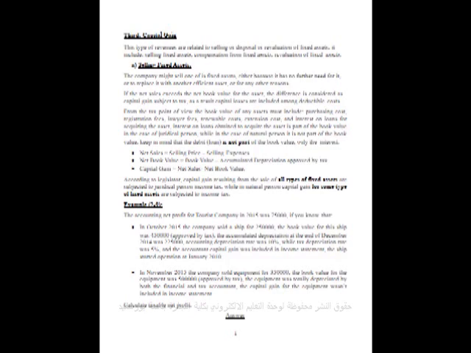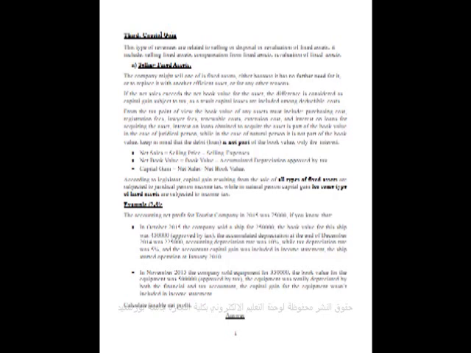The accounting net profit for a tourist company in 2015 was 75,000 Egyptian pounds. You know that in October 2015, the company sold the ship for 250,000 Egyptian pounds. The book value for this ship was 450,000. Remember, it is approved by the tax. The accumulated depreciation at the end of December 2014 was 225,000. The accounting depreciation rate was 10%, while the tax depreciation rate was 5%. The accounted capital gain was included in the income statement. The ship started operation in January 2010.